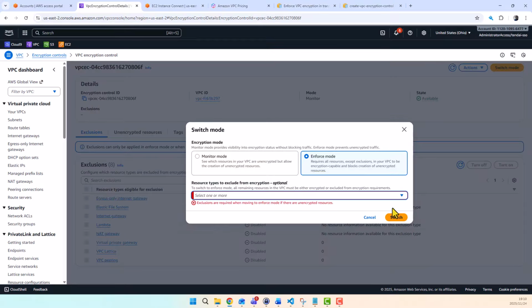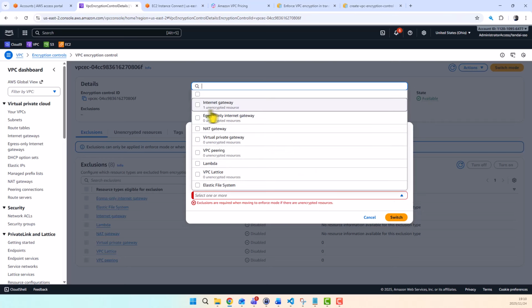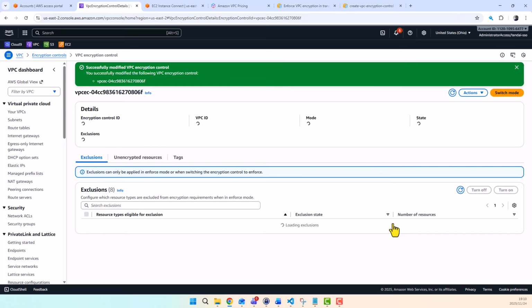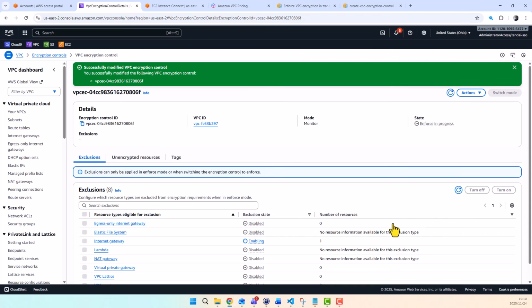We immediately see that we can't proceed unless we add an exclusion for the internet gateway, the same blocking resource identified in the initial scan. Since this process can take some time, I'll switch over to another existing VPC that was created without any blocking resources so we can continue with our demos.